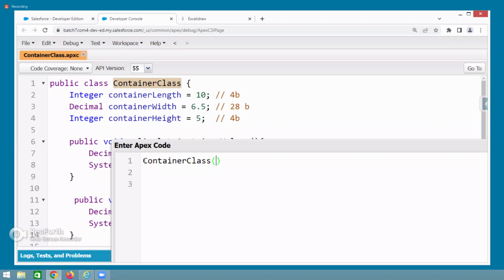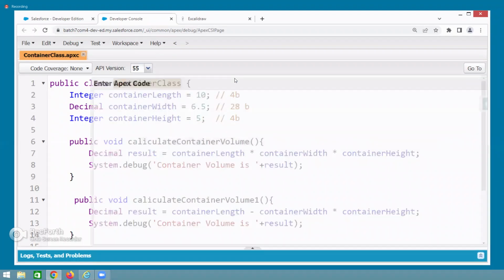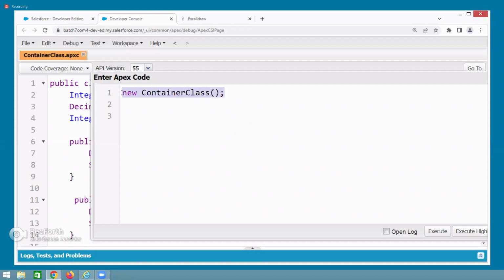Okay, copy the class. I will explain later why you need to put the bracket, not now. There are some other memory allocations. This is the class. In the end, we are using the bracket like a method. Okay, close it. Now you need to add one keyword, new. What is that? New means whenever you are executing this statement. How many statements are there? One. Right? One statement is there.